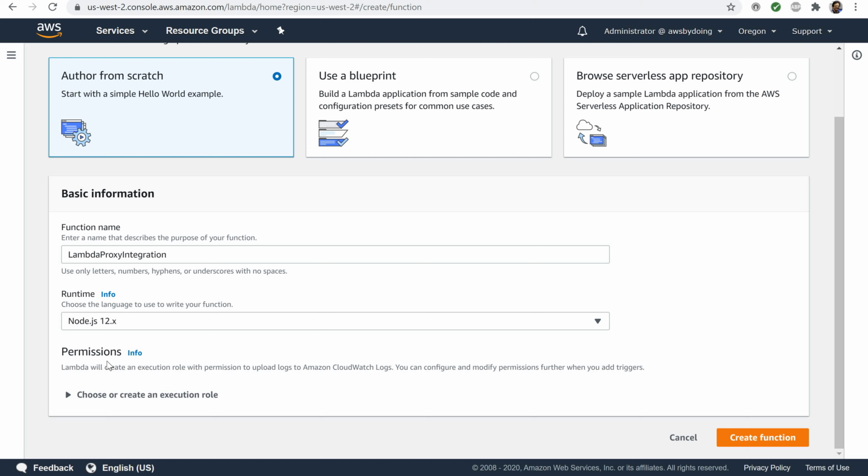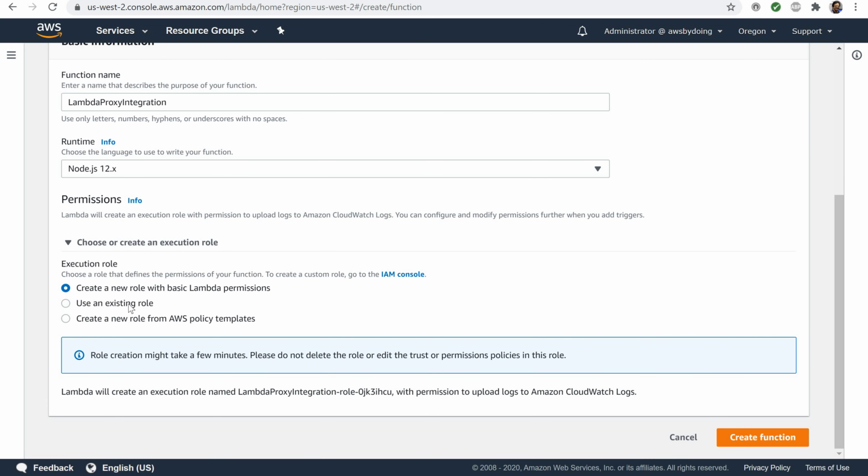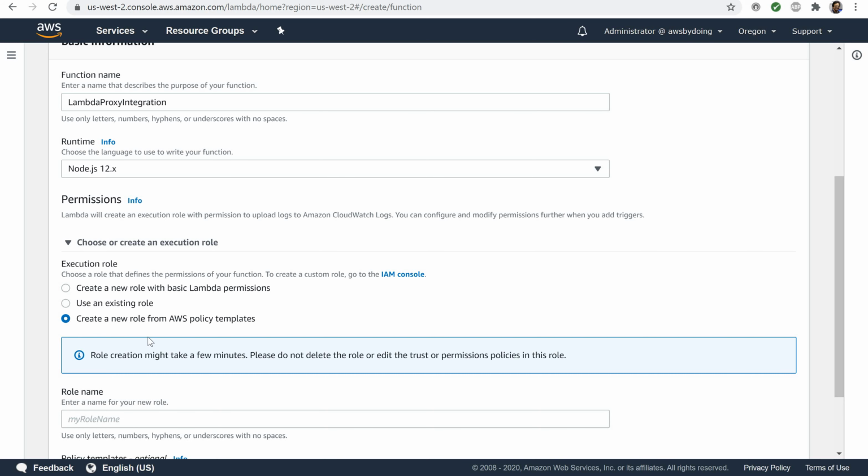Under Permissions, expand Choose or create an execution role. Choose Create new role from AWS policy templates.